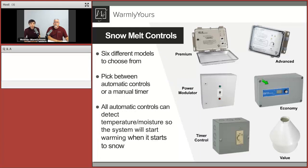That's where you just turn it on for 12 hours or 10 hours, depending on your needs, and just run the system. Usually good for systems where there's always somebody at home who can turn it on manually and turn it off when needed, with no need for an automatic system. So let's talk about this one right here. If you have a project that requires 100 amps and you only have 50, this product will allow you to do 50 at a time. It'll turn on 50, shut it off, then turn on the other 50, shut it off, and just go back and forth.